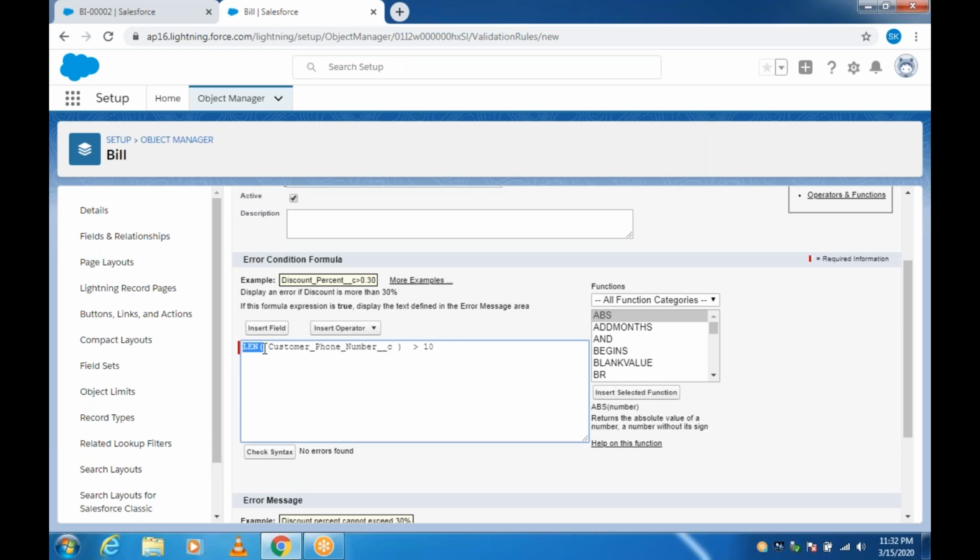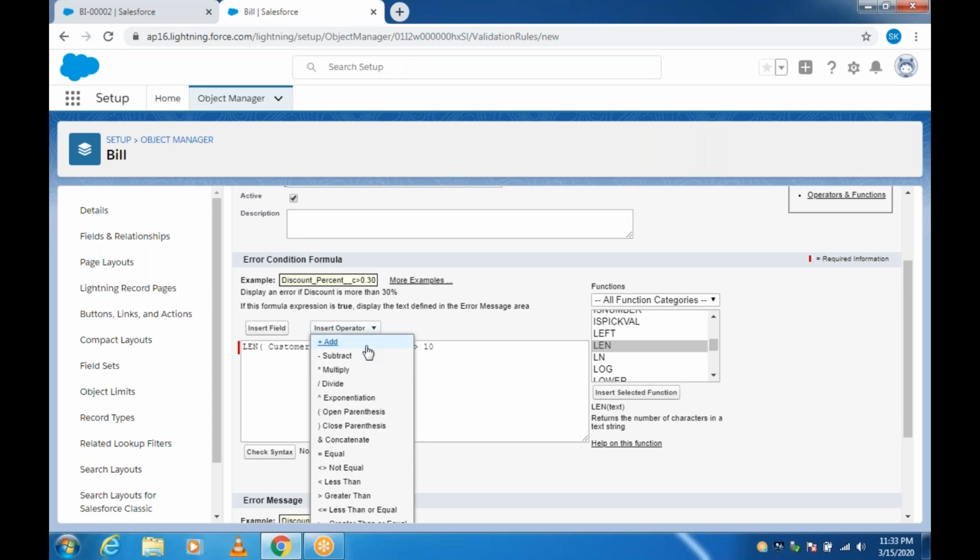Okay, understood this one. What is the use of this? Length of text: in text, instead of text, I can select any field. LEN text returns the number of characters in a text string. Here text means I can take a field. So in the field of phone number, if the length is greater than 10, throw an error.